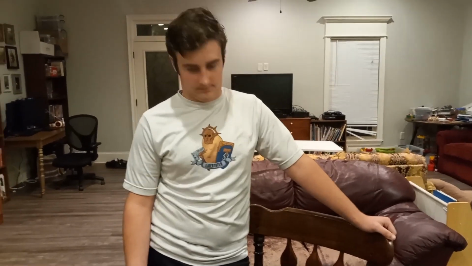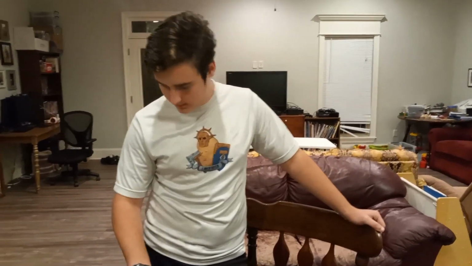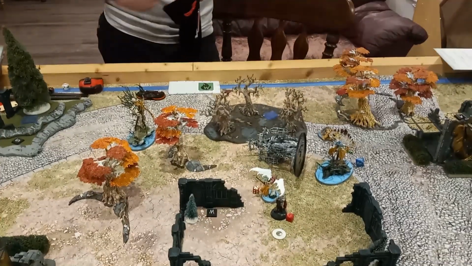So that brings our final score to, what do we say? 23 to 24. 23 to 24. Kruleboyz taking it by 1 point. Very close game. A lot of back and forth. Dice swung back and forth. Mortals were going everywhere. Save rolls were back and forth.